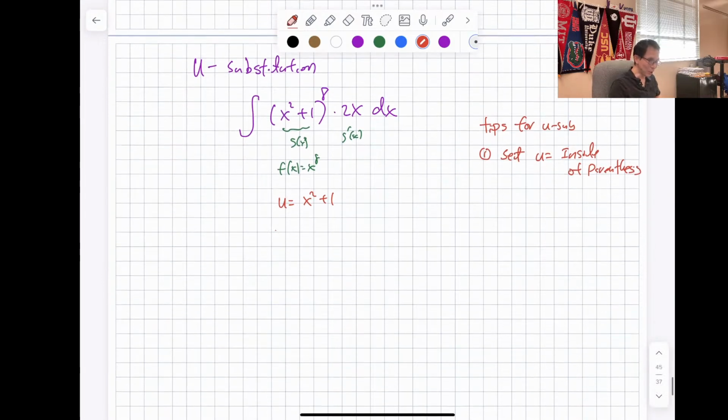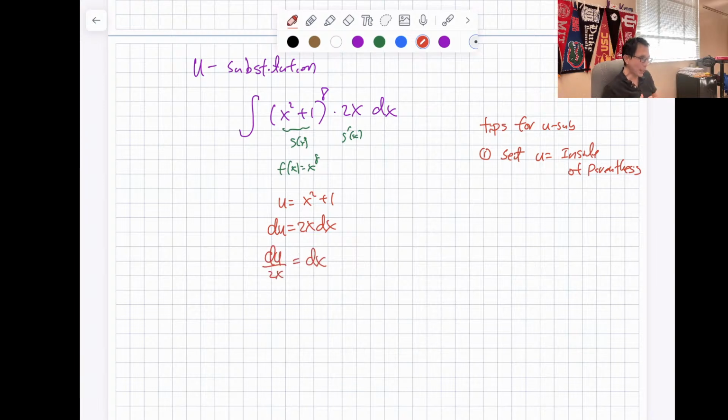All right. So if I do du equal to 2x dx, then du over 2x equals dx. So once you set u equal to something, you want to take a derivative. Well, not a derivative. It's more like a differential than a derivative. If I take a derivative of u, then we're going to call it du rather than 1, because we're not taking the derivative with respect to anything. If we take the derivative with respect to u, it's going to be 1. But in this case, we just take a differential. So u is going to change to du.